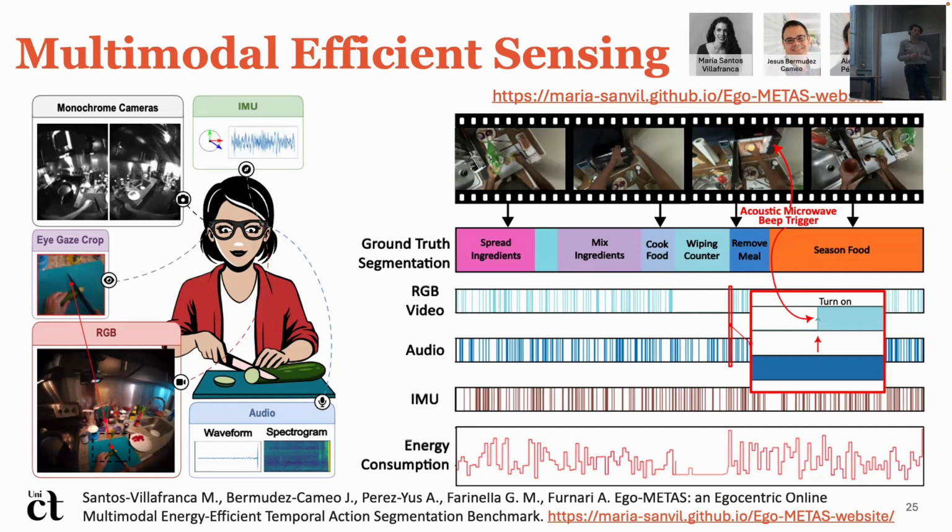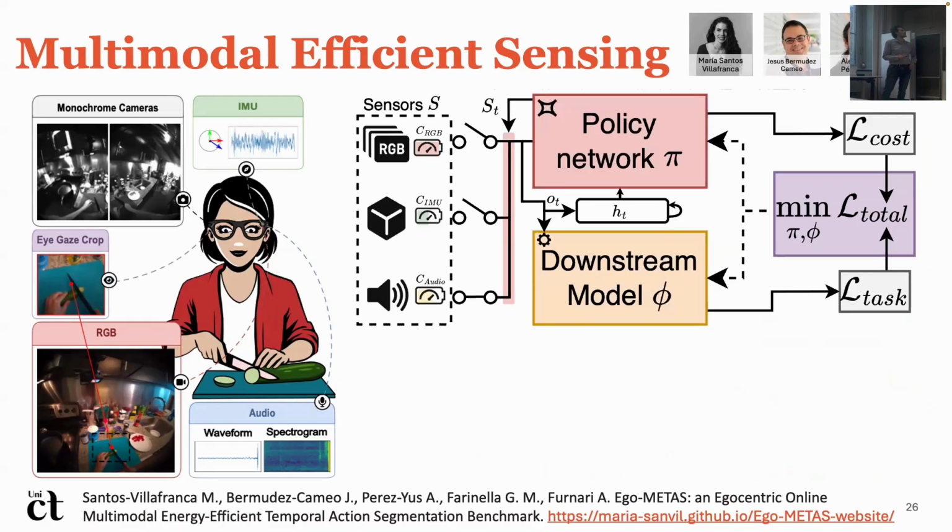So at this stage, what we did was we thought of a general architecture where you have some kind of policy. It can be a network or it can be something fixed. We explored different things. You have a policy that, using a memory, a hidden state from a past step, tries to understand whether it's good to turn sensors on and off, also considering the amount of energy that each sensor is going to consume, and forwards the representation it gets from these observations to a downstream model that performs a downstream task, such as temporal action segmentation. And then you have two loss functions, and you want to optimize both the policy and the downstream model by minimizing the cost function and also the task function. So this is the general idea.